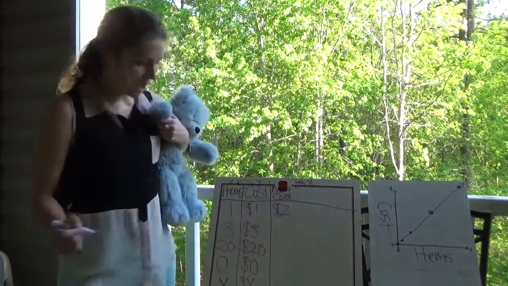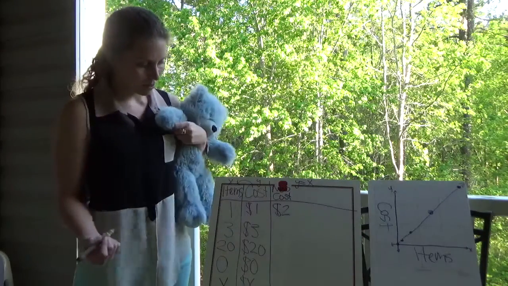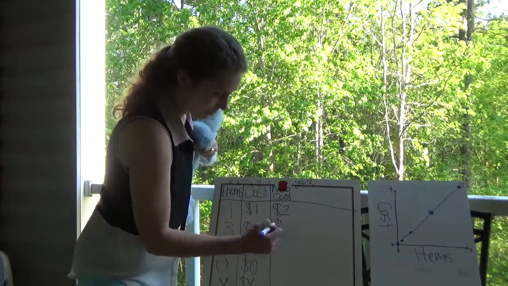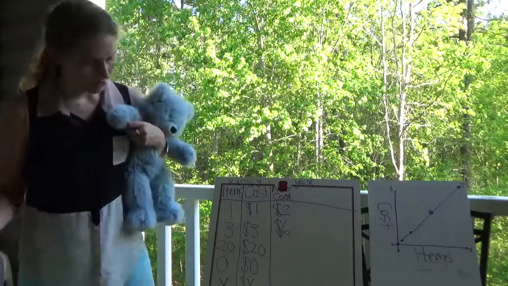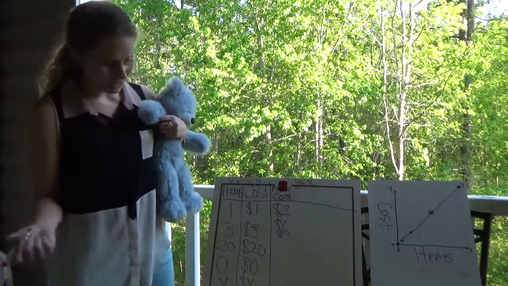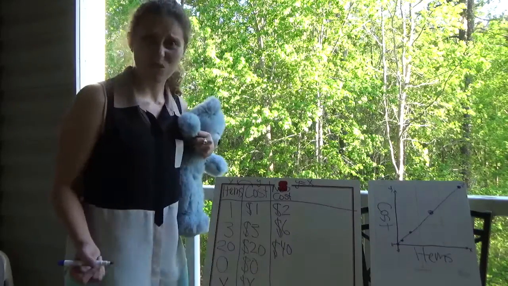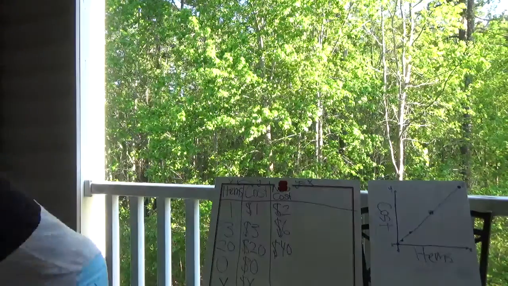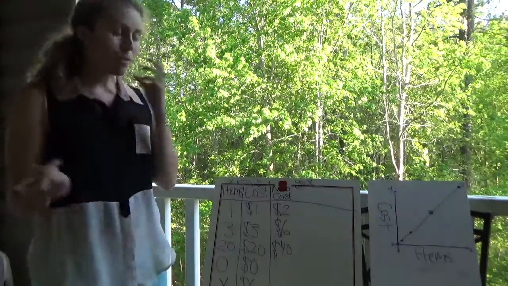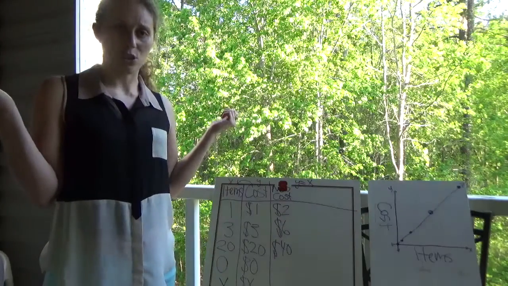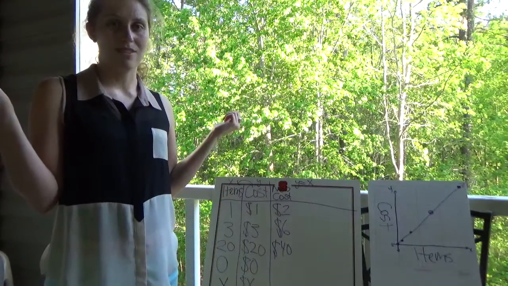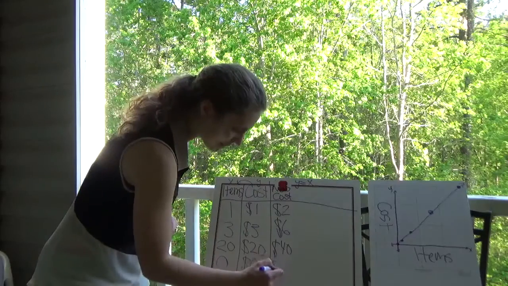So what about if I buy 3 items? Yeah, multiply by 2, get $6. How about 20 items? $40. I don't have $40, I only got 20 for my birthday. What about 0? What if we go in this new store and we don't buy any items? You're right, we still don't spend any money.